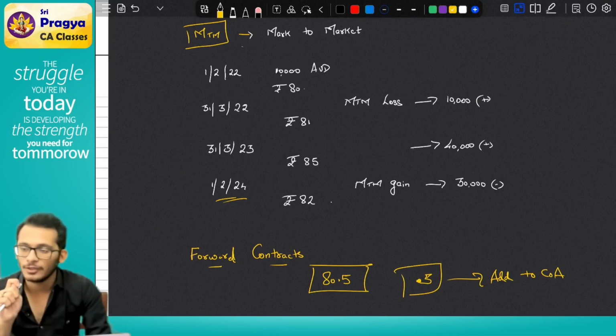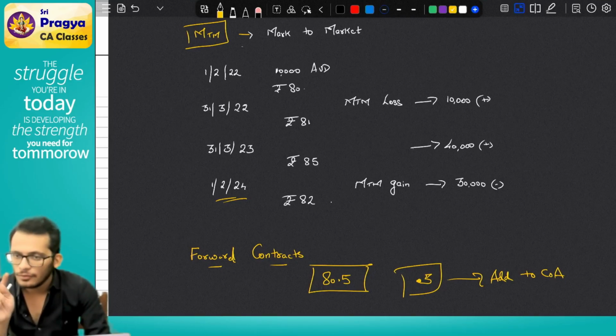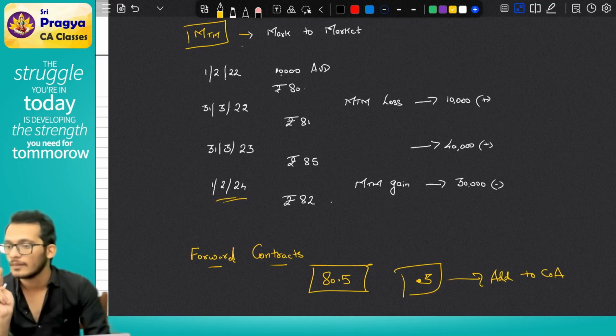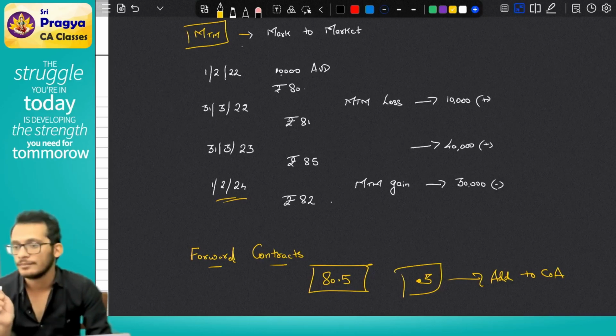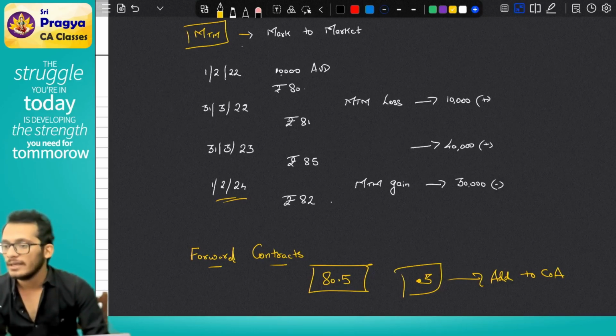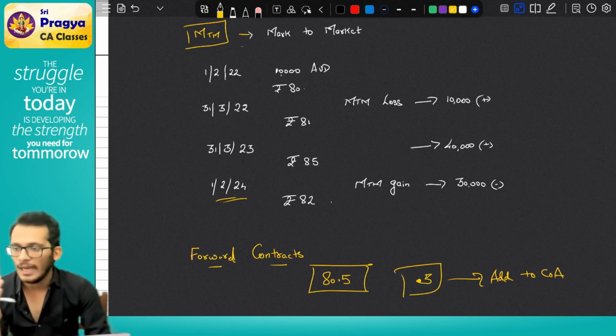Now question to you, when you took the asset on a loan, you ended up paying the creditor, didn't pay the creditor. You ended up paying the creditor. The only person who did not pay is bank. In this case also, income tax is saying no problem, boss. If you have taken a loan, whenever you repay the principal, whatever loss you incur on repaying the principal will be added to the cost.